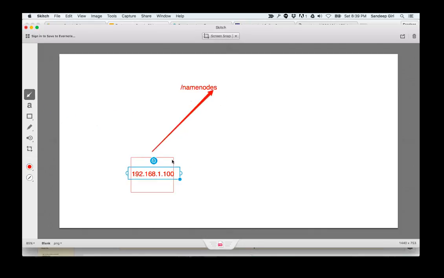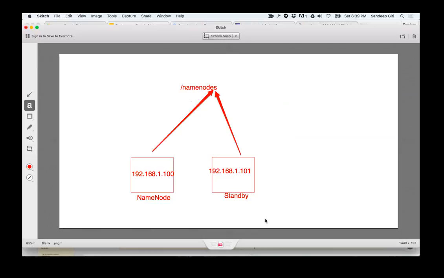Similarly, some other machine came in and created their own node, let's say 101, under the same parent. Let's call this one name node and this one standby.